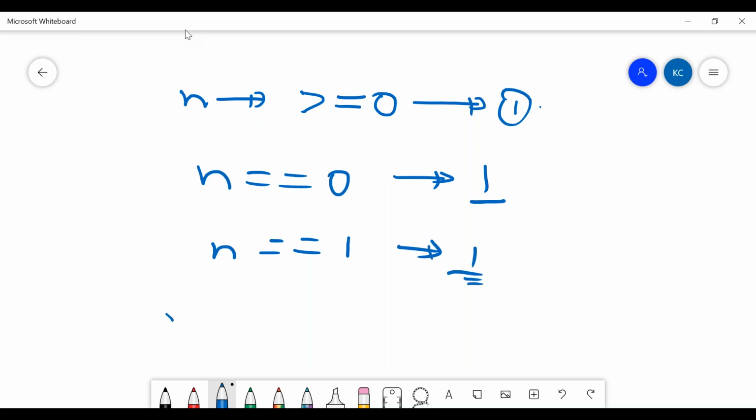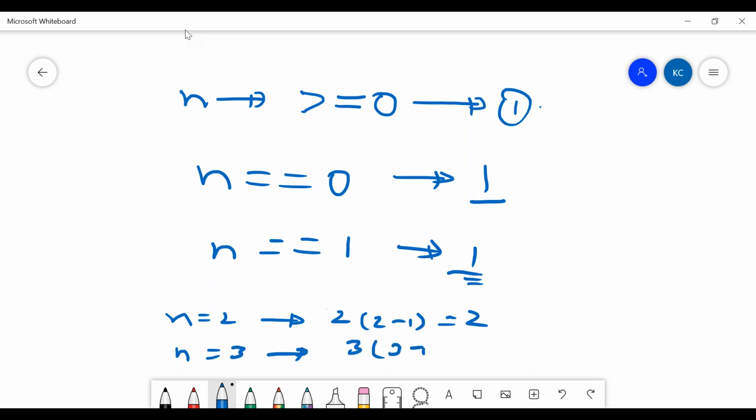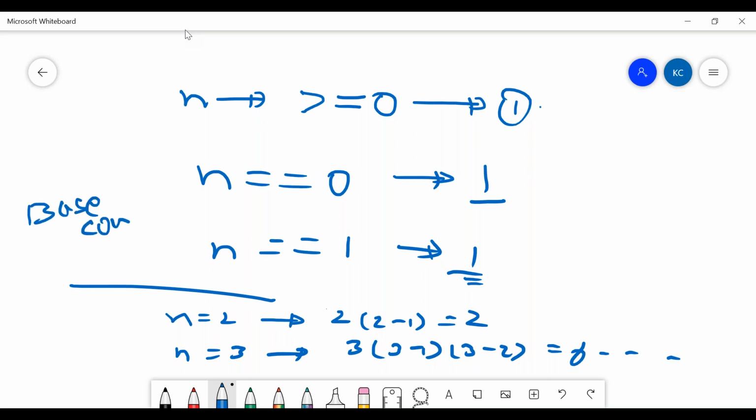For factorial, from n equal to 2, what happens? 2 into 2 minus 1, which is 2, and n equal to 3 means 3 into 3 minus 1 into 3 minus 2, which is equal to 6, and so on. This comes to our logic. But the first part is the base conditions, right? So let's implement these base conditions first.